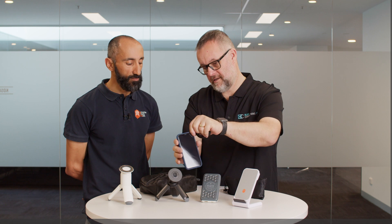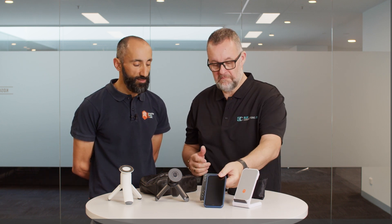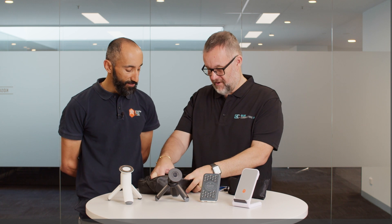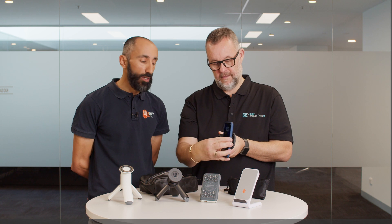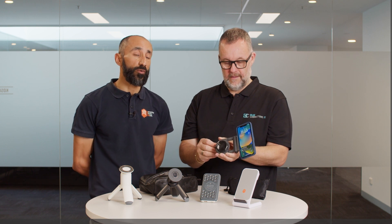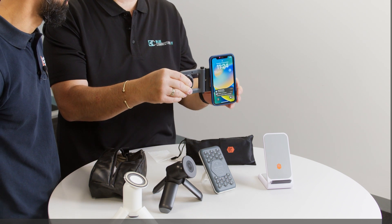We've also got this — it clips on the back and gives you a stand so you can watch the game. If you want to stand it up that way, you can do that. Best of all, there's even a bottle opener built in for after a hard day's work. And then we have the MagArm. MagArm allows you to have your phone at the same level when you're sitting down working on your laptop, so you don't have to constantly look down. It can swivel, so you can have it side by side or horizontal just over the screen. It suction cups onto the back of your laptop, swivels, and locks in place.